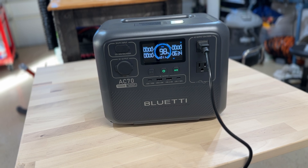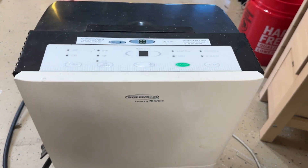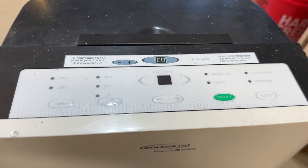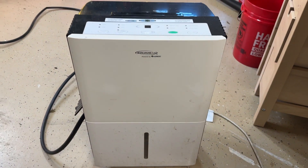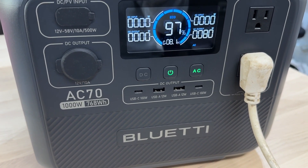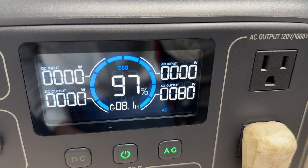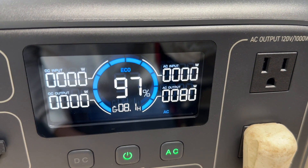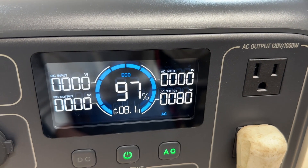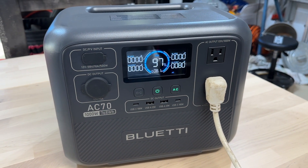As I crank it up to its max setting, it's pulling about 625 watts, and this thing still handled it fine — I had about an hour of time left on it. So absolutely amazing that 600 watts is no problem whatsoever for a power station this size. Next I tested the dehumidifier in my garage. I plugged it in and turned it on to continuous mode, and it's only pulling about 80 watts. It rates up to 8.1 hours of runtime. So if you were using it in an RV or camper and wanted to run a dehumidifier on a really humid summer day, this would have no problem whatsoever.